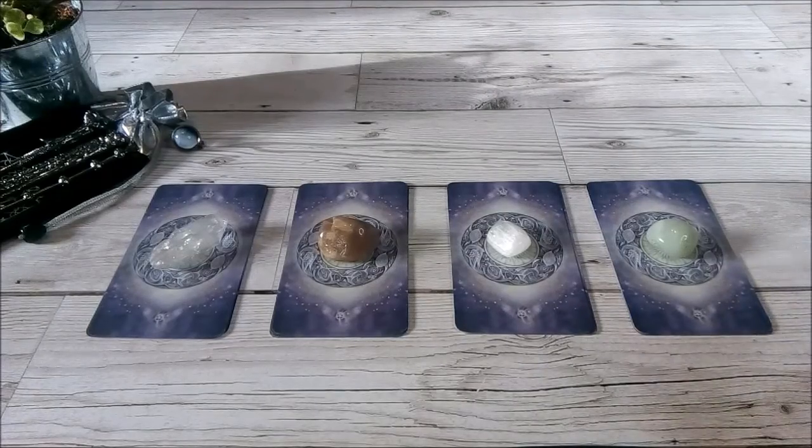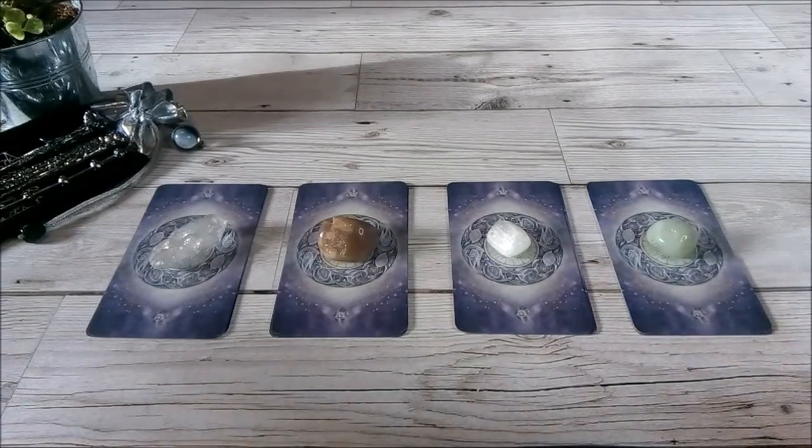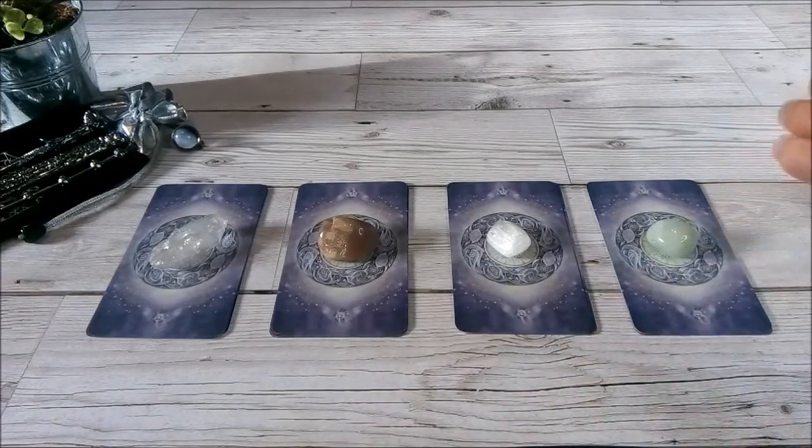And as I said before, this is going to be a how to find love for this month. Now, if you do what comes up in the cards, I'm not saying like the next day. If you do what the cards are telling you to, you're going to find love, it's just a guidance. So just be aware of that. You're not literally going to meet someone the next day, and it's not going to work the next day. It's a guidance for something for you to work on over time.